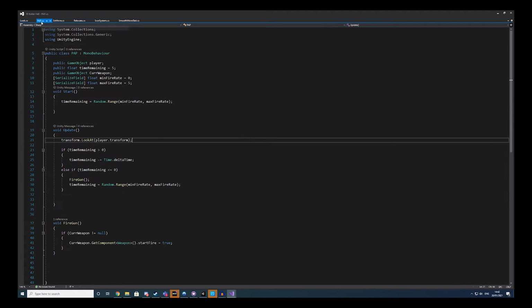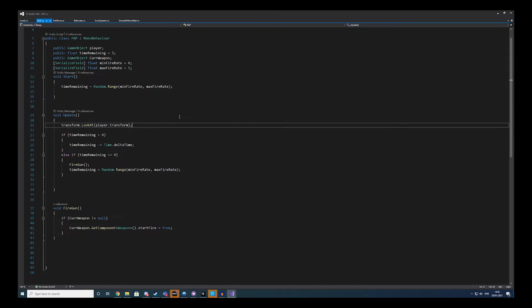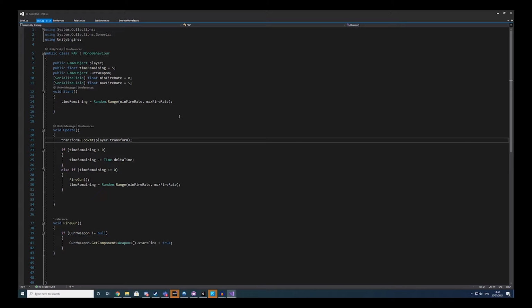Our next script is pointAtPlayer. It performs much the same function as LookAt, however it's not limited in the y-axis, like Look is. This is because we wanted the entire enemy prefab to be looking at the player, but only certain bits of it actually pointing at the player. This script is also where the enemy decides to fire its gun.